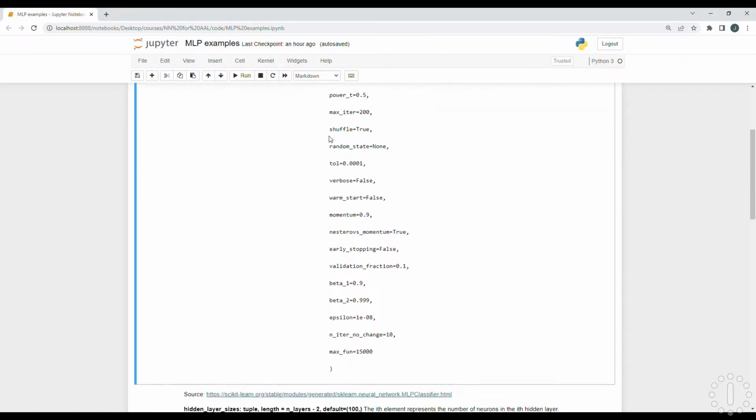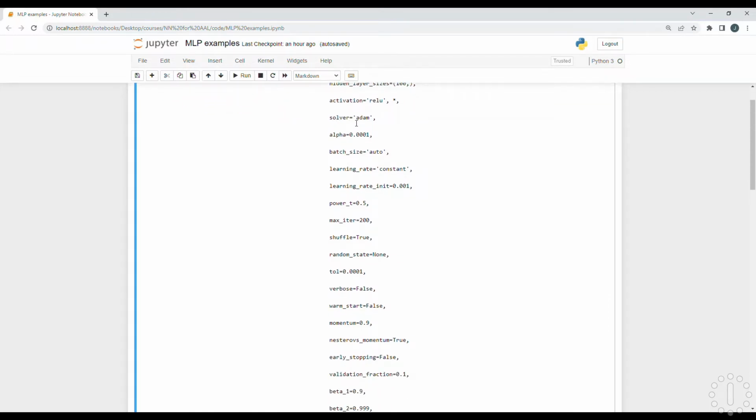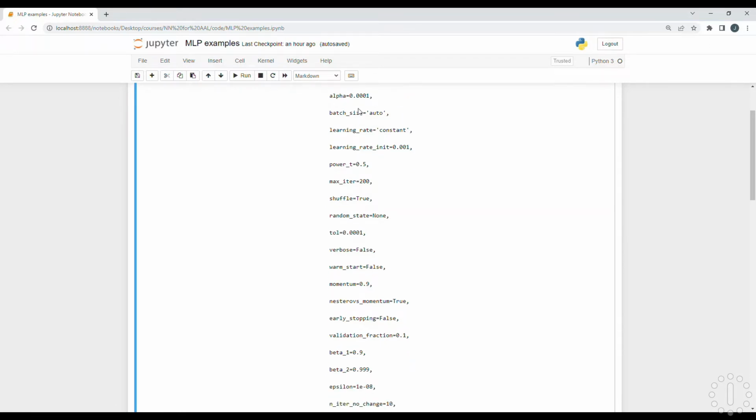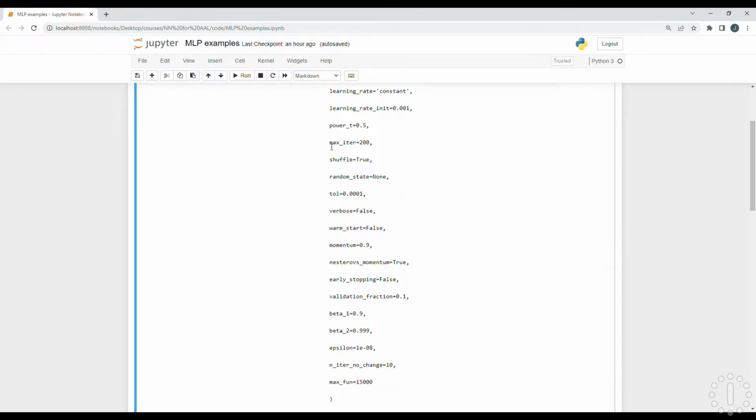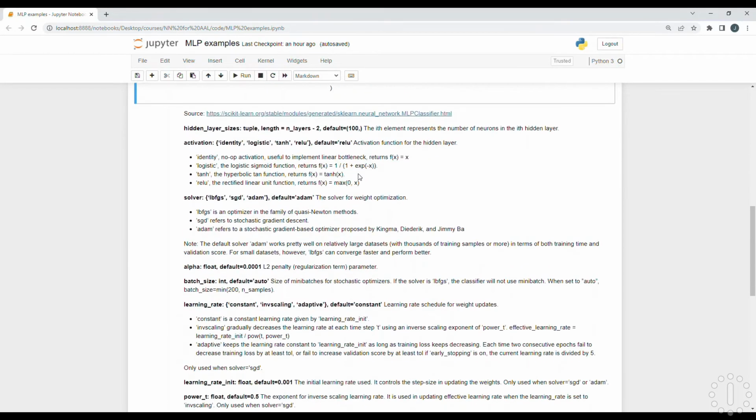As we can see, there are many parameters, such as hidden layer sizes, which activation we're going to use, which solver we're going to use to optimize the weights, some regularization parameters, the learning rate, how many times we should iterate through the training set at most, and many others. So now we'll look at each of these parameters in detail. You can read more about how to use this at the official scikit-learn website.